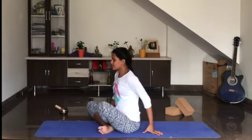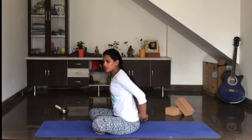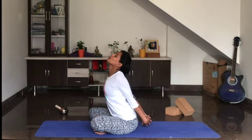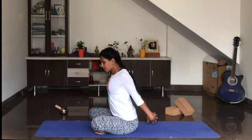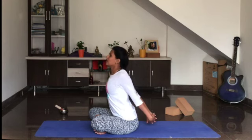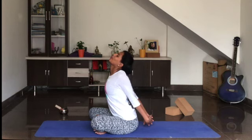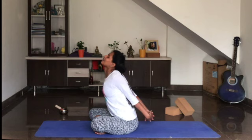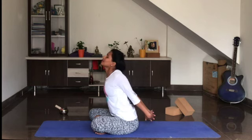And now breathing in, slowly lift up and relax the palms. Now interlace the hands behind, slowly stretch the hands back, open up the chest, bend back, just hold it here, open up the chest, keep pulling the hands away from the body, lift the chest up, let the neck go back as much as you can, just stay here, but keep breathing, breathe in. And breathe out. One more breath in and exhale and come back to the center and relax.